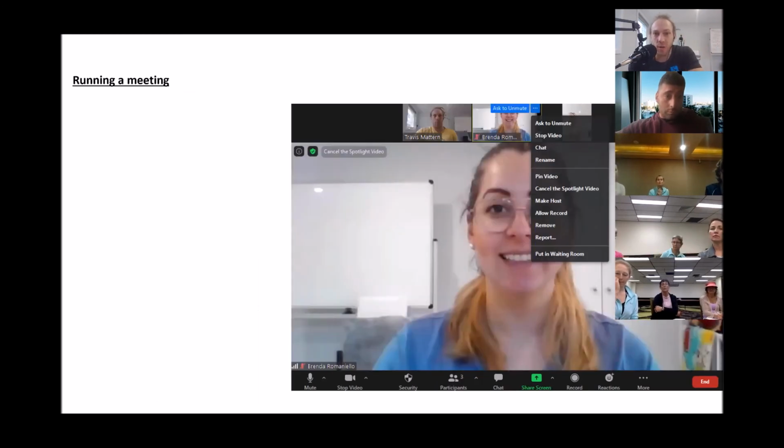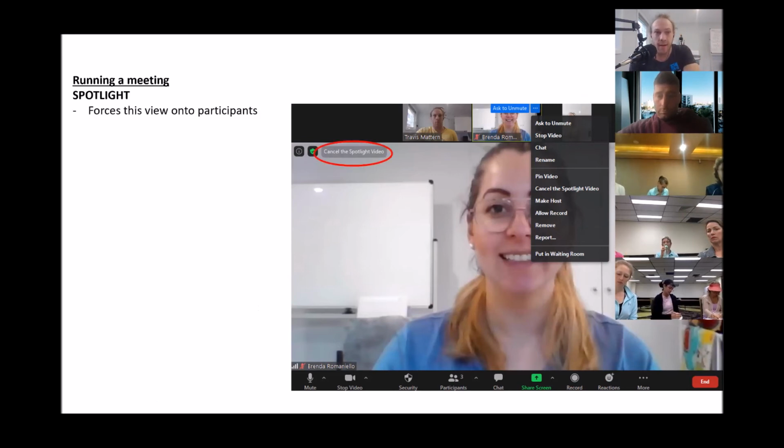The next one is the spotlight option. Now, this is what Sarah was talking about. With spotlight, you can spotlight someone and everyone sees that. It forces everybody to see that view. You can spotlight yourself, and this makes me the highlighted person for everyone, including yourself, which is the disadvantage of this, because then you would only see everyone as a small image, all right? So this is the disadvantage of this technique.